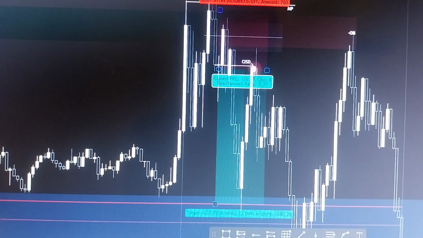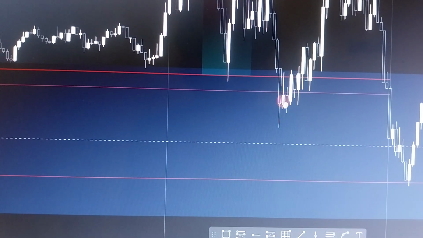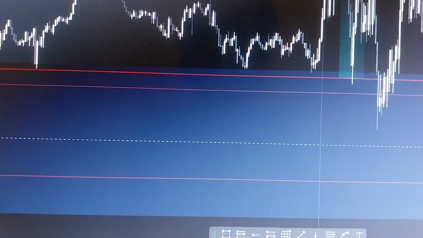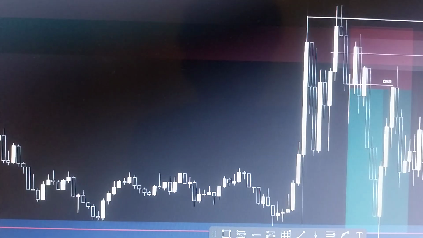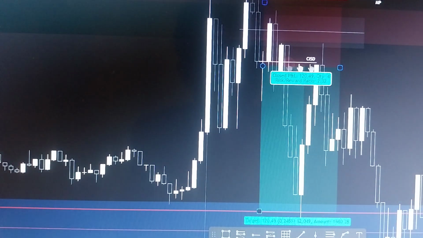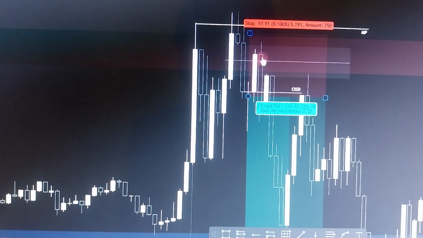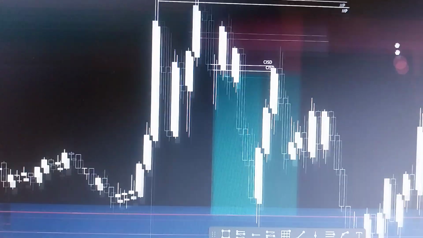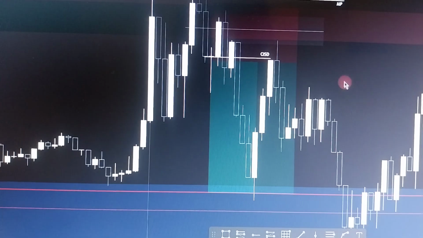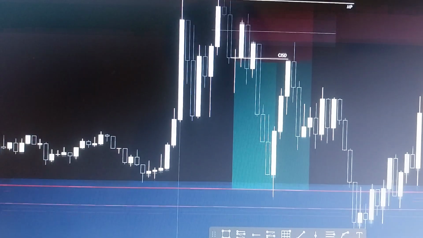and then we dump all the way to the relatively equal lows, get some kind of retracement, and then dump all the way into this sell side liquidity on the hourly. What I like about this trade is that we have a very good reaction onto the Chinese state of delivery. If it goes back to the Chinese state of delivery, that's where you're going to have another second opportunity to take this trade, and then we all dump down to the downside.